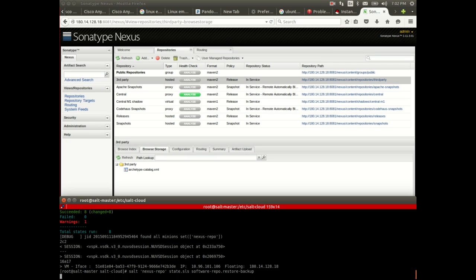Oops, small error message. Yep, looks like it was a timeout of some sort. Now, let's run this. What we're doing is restoring a backup. We're just picking up from a repository a binary, a tar.gz file that contains our backup, our folder where all of our repository information is.